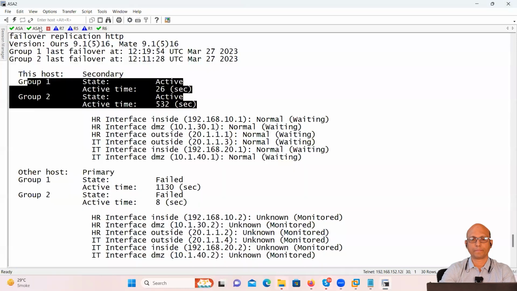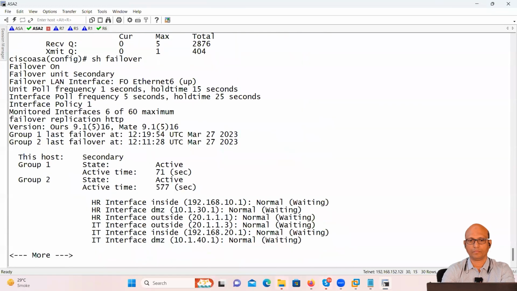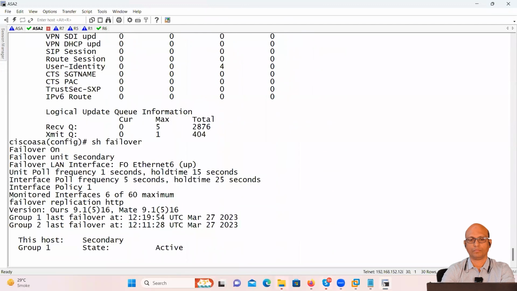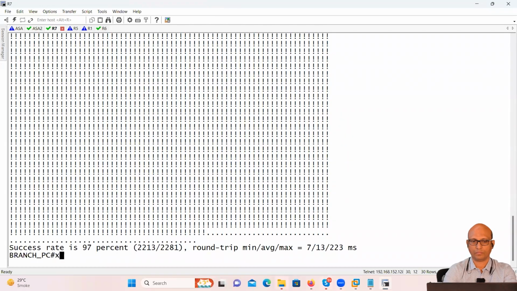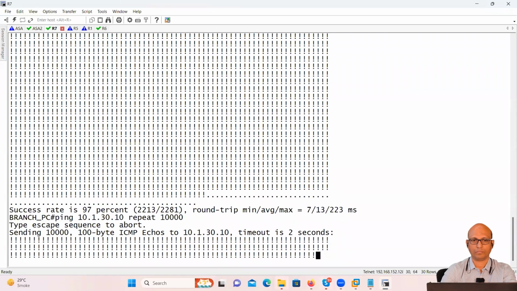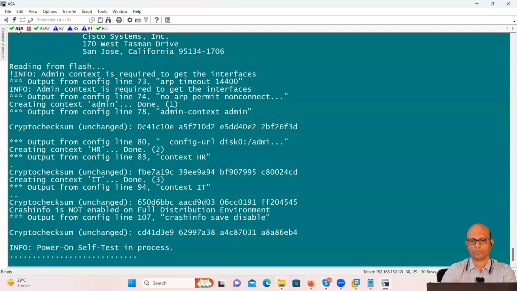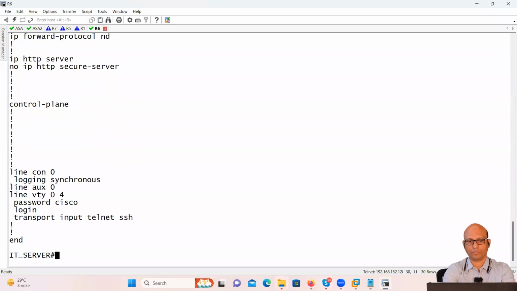Let it boot. This router is not working.